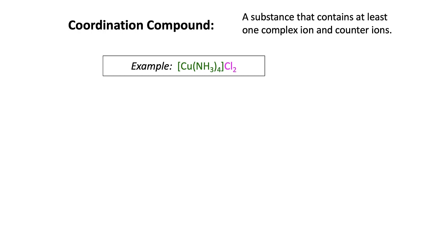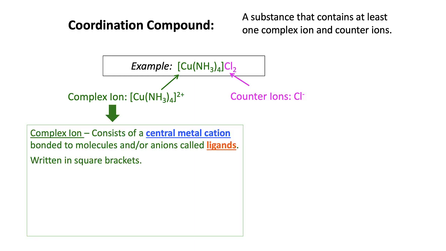It contains a complex metal ion, that's the cation here, and it contains some counter ions, that's to stabilize and to make for a charge-balanced ionic compound, which we've definitely seen before here in chemistry. Again, here's the complex ion, and here are the counter ions. Together they make for a coordination compound. But when we see this just as written, what's important to recognize is that we have this central metal here, that's that copper, and it's bonded to 4 ammonias, which in this case are called the ligands.